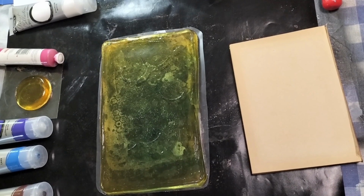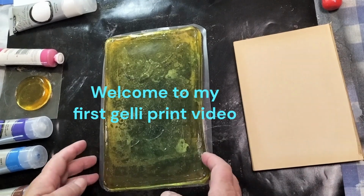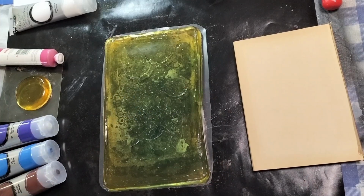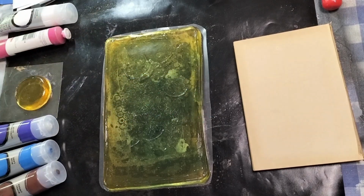Moved my camera and I'm filming somewhere I don't normally film. Normally I just film at my craft desk, so I apologise for the glare. There's glare and there's all sorts, but I'm just going to do a quick video for those people who are scared to start getting into jelly printing. I'm just going to jump in, run off a few really quick prints, and then I'll come back at the end and show you what the result is.